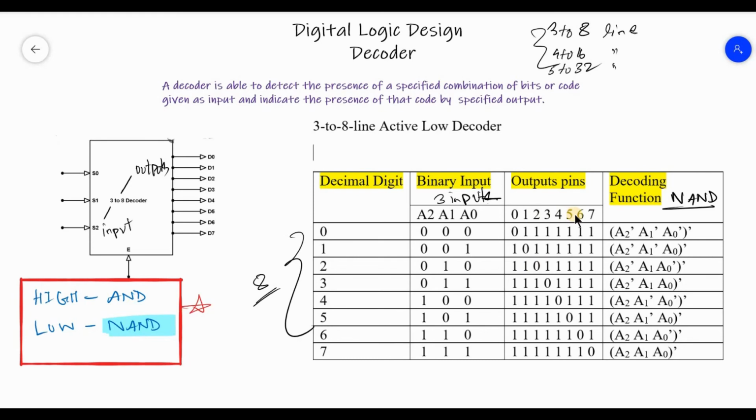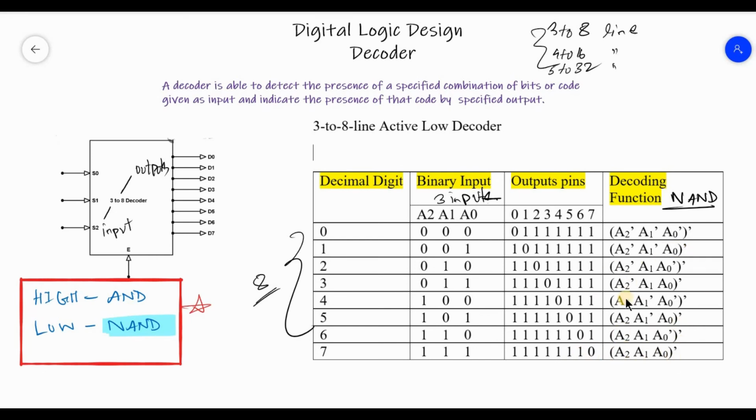So you see the output pins from D0 to D7 are shown here. In this way, as we change the binary input bits that you can see on this table, the output pins of the decoder will be activated accordingly. Whenever we select the input bits 111, the output pin D7 of the decoder is activated. I'm repeating again, as this is active low, the activated one is indicated with output 0.